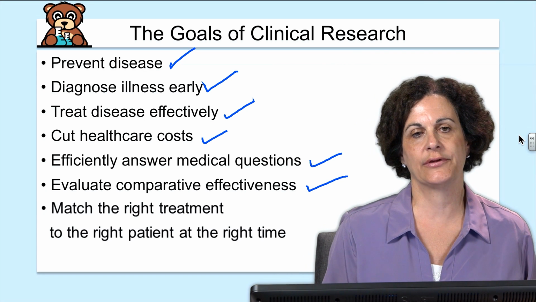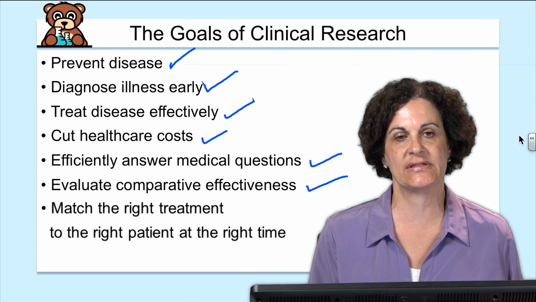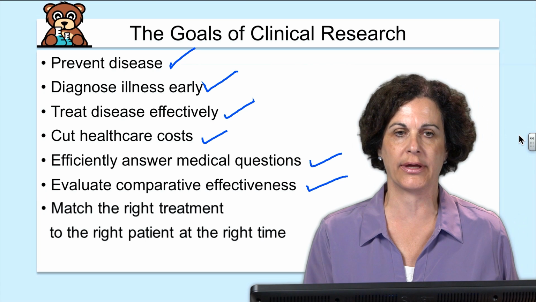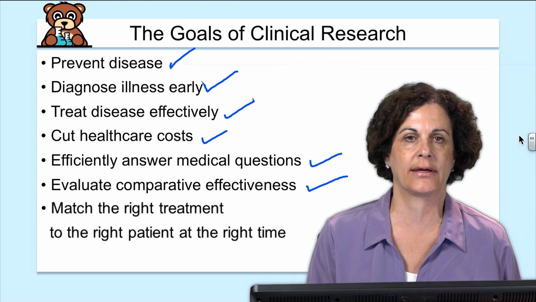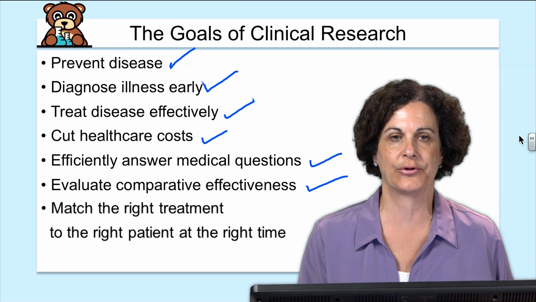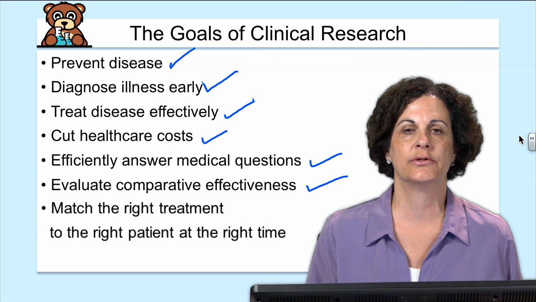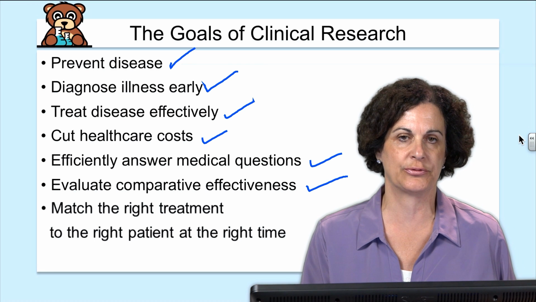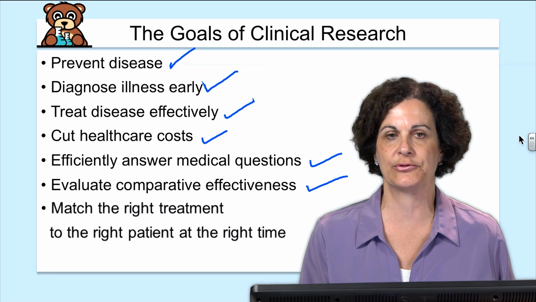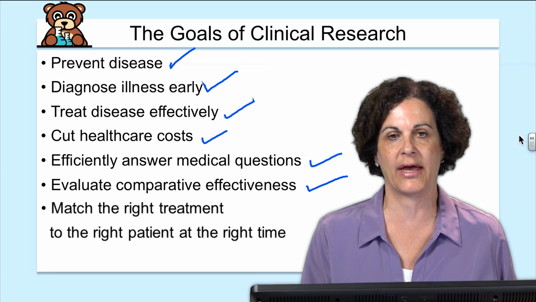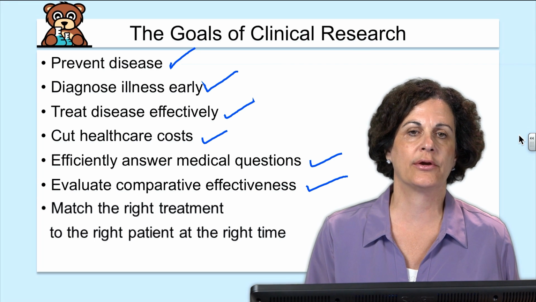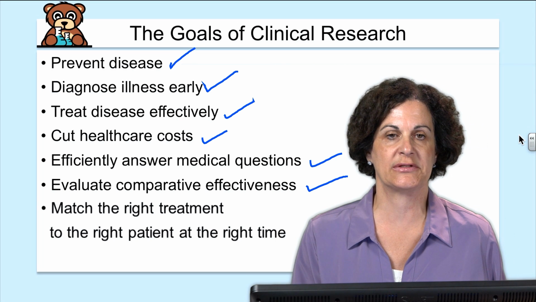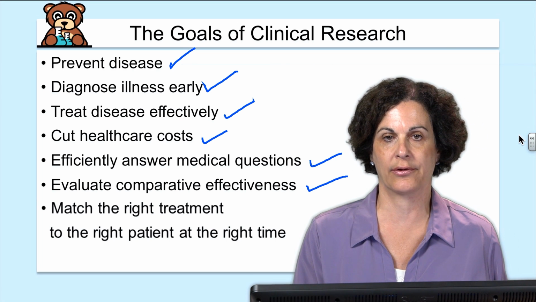At the national level, there's an institute called the Patient-Centered Outcomes Research Institute, also known as PCORI, that funds research looking at comparisons of medicines that are currently on the market or potentially soon to be on the market to see which one would be more effective for treating patients. The goal of this research, as part of the Healthcare Reform Act, is to make sure that we are treating patients with the best medicines and treatments possible to save in healthcare costs.